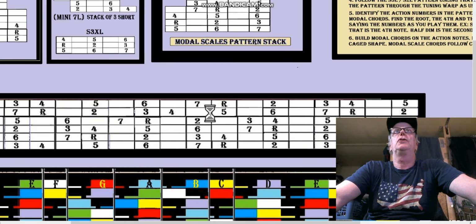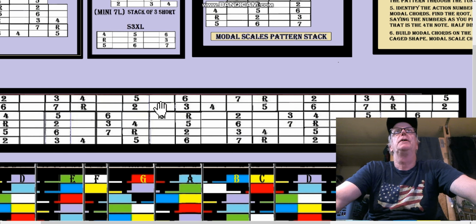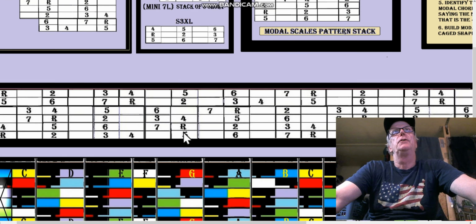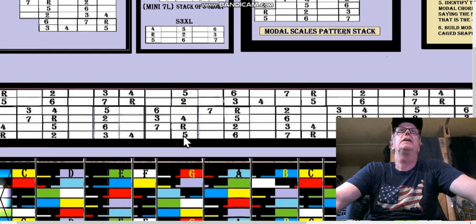And you just look. I'm going to show you how this is done, but you would do this in your head. Where a root is, there's a chord. So right here, I know from experience that C is shaped like this: 5, root 3, 5, root 3.